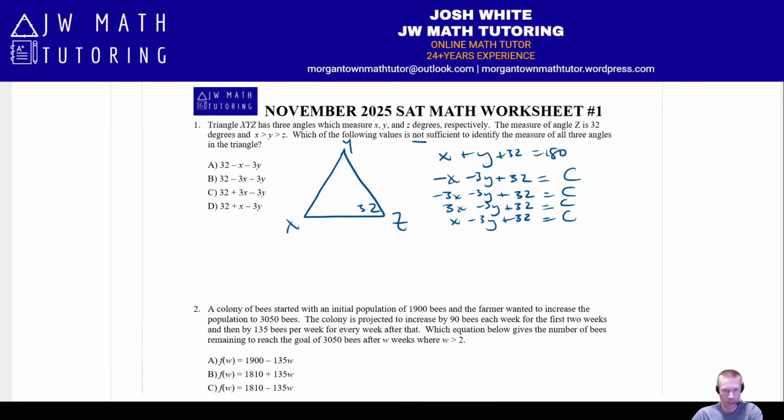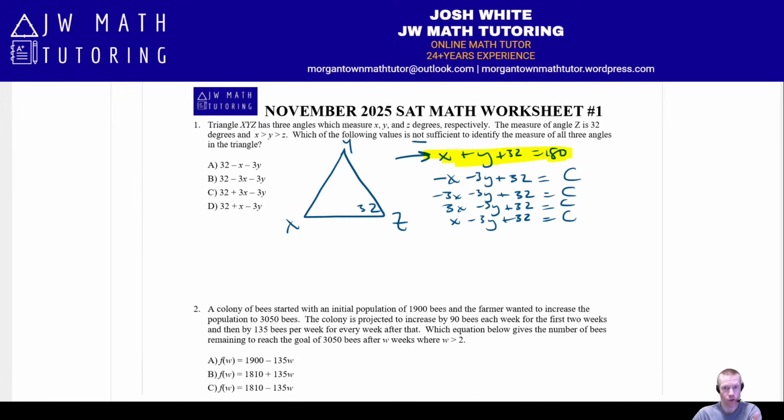Basically, the way to look at this is you have a system of equations. You have this first equation, or first condition, which is that all three angles have to add up to 180 degrees. Then the answer choices form a second equation, which is that each of these expressions is equal to some value or some number. So essentially, to solve this, you would take the system of equations, meaning the top equation here, and combine that with each answer choice, and see whether you can solve for the value of x or y doing that.